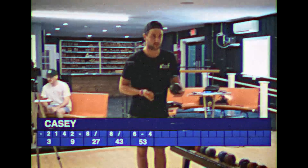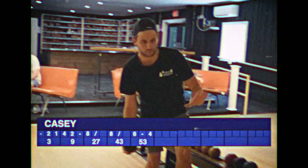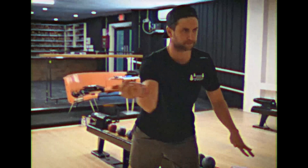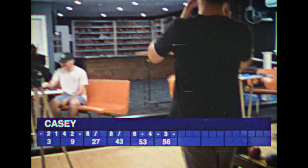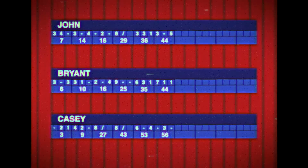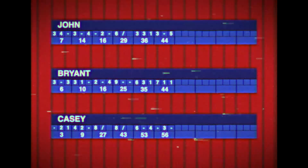Bryant interview: 'I'm feeling much more confident. It started off as friendly — oh, what are we doing? But now it's head-on, straight competitive.' Here comes Casey. A throw goes to the gutters — Bryant likes it, getting really competitive today. A good throw gets him three. Into that netting again. Casey falls from his heights and gets only a three after a spare and a ten. After six rounds: Bryant and John tied at 44, and Casey with a large lead — at 56.